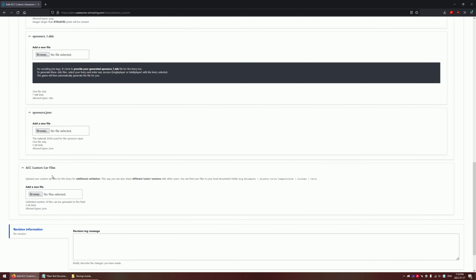At the very bottom here, this car file that you'll find here, this is just the associated JSON file with the car and the livery. Adding this, you don't have to, but doing it is what enables people to see your livery within the showroom, select it, and they could even drive it. But something I actually like about this is you don't need to add this, and then you can still see everyone else's liveries on track without cluttering up your own showroom with different selections of cars when you go to pick your livery.